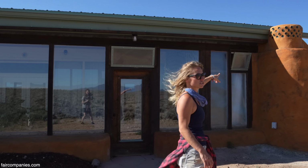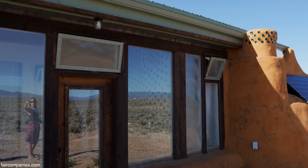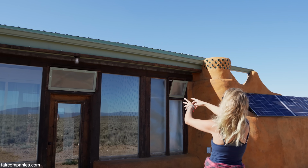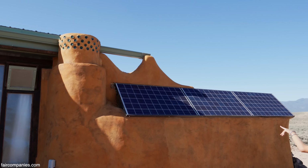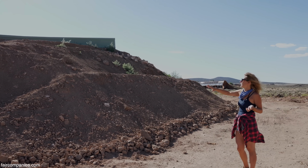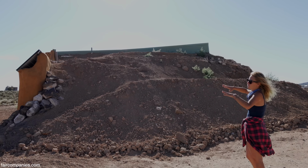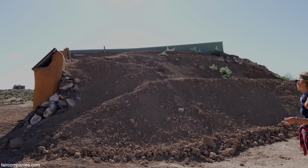These are the transoms, which is basically the other side of your air conditioning. That's the window that I was opening up before from the inside, where you basically have that cold air coming through that tube and then it rises up as it gets warmer and comes out here, and that's what creates that air conditioning. These are your solar panels, so you have 6 solar panels. This building has just been completed, that's why it looks a little bit ugly and it's basically a big mountain of dirt. But over time, it'll be this beautiful grassy hill, and you get wildflowers on it and everything else.